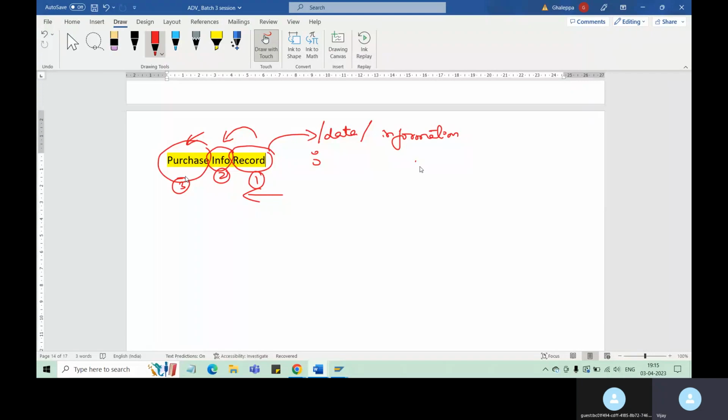So the purchase info record is a master data. It is a combination of material and vendor data. What we are maintaining here is price, quantity, discounts, all those things. Now friends, we are going into the system. First we'll check whether materials are there in our system or not. We will list some materials.